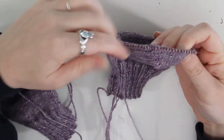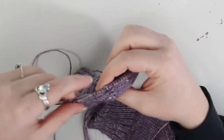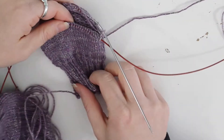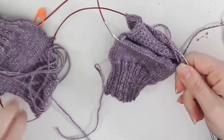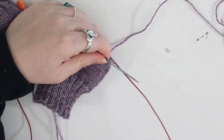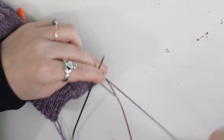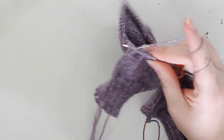I did the 17 stitches across and then picked up 13 stitches along this sock. Now I did 17 stitches across on the second sock and picked up 13 stitches along this side. So now I'm going to be turning my work and knitting straight across the instep. We've already completed the leg, and on this side we're just going straight across.